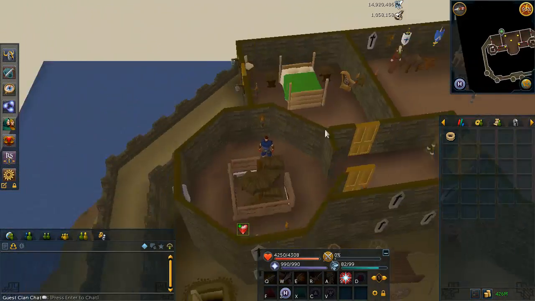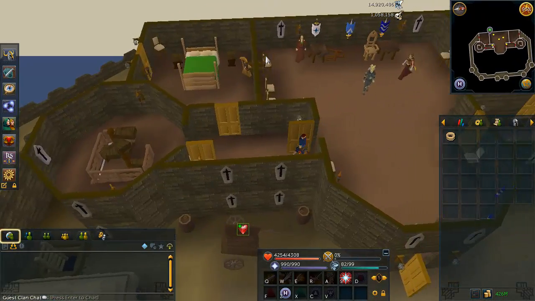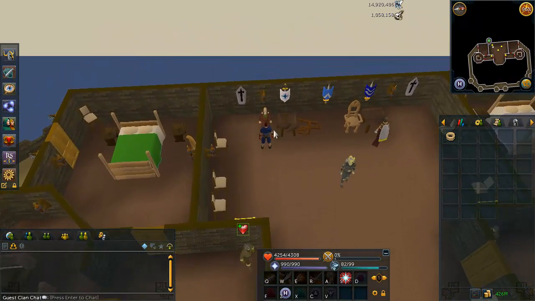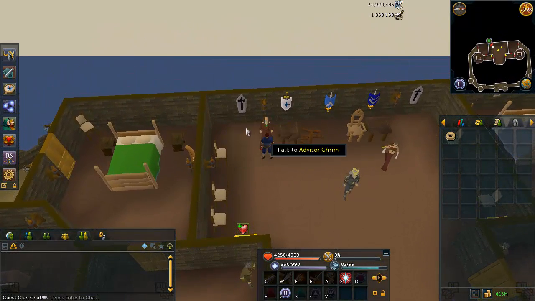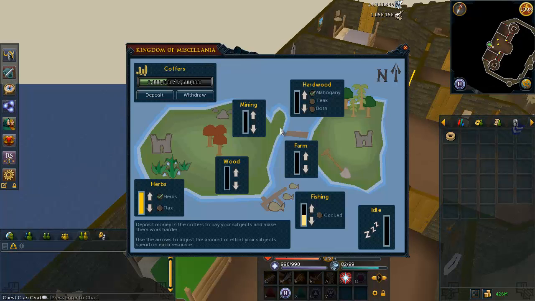Once you have your approval rating at 100%, you can come up to the throne room and you'll know this place if you have done the quest. Also, if you haven't done the Blood Runs Deep quest, this guy will look like a giant yeti, but I have done that quest, so he doesn't look like that to me. So you want to go on Manage on Advisor Ghrim, and this is where you keep track of exactly what you want to be doing with your citizens.